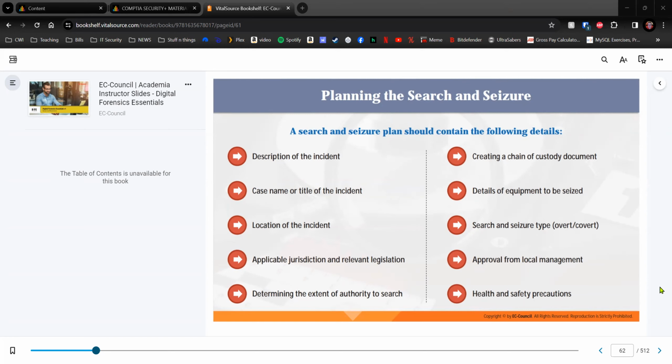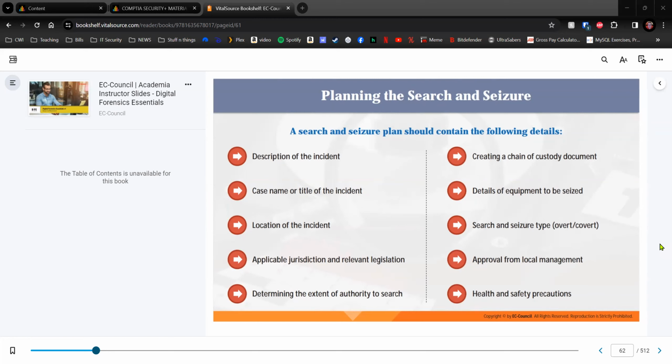Extent of authority to search. So there are things like just cause, and there's what's called the in sight or plain sight rule when it comes to warrants. And that is, if you've served a warrant, you have to be very particular about what it says you can and can't remove on that search warrant. It will tell you where you can search.